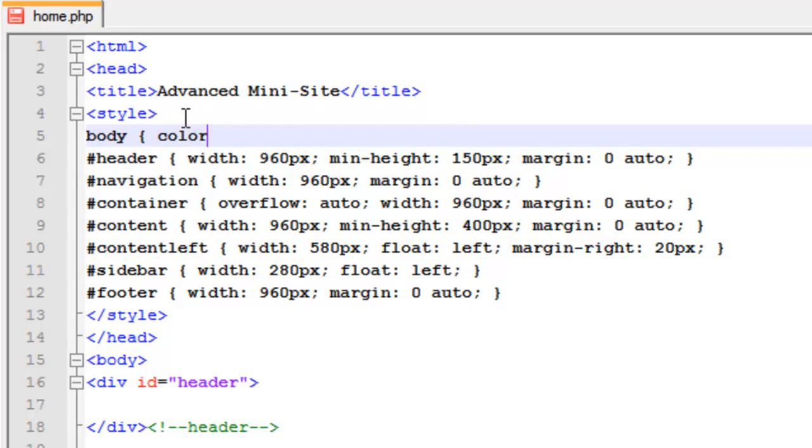And I know again what color I'm using, but you'll want to go to the hex color picker that I showed you in the earlier videos and use that to find exactly what colors you want. I already know because I've picked them out, so I'm going to give that a color which is kind of a darker gray, and then I'm going to give the background kind of our yellow color.